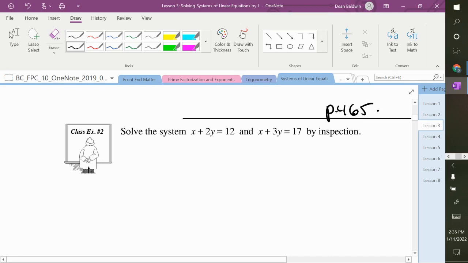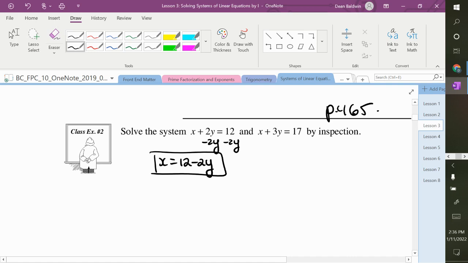Okay, you have two equations. What variable would be the easiest variable to solve for? X or Y? X, because, okay, do you want to solve for this X or this X? First one, this one? Okay, so what do I do? Okay, so by doing what? Minus the 2y? So I move the 2y over, right? So I get x is equal to 12 minus 2y.